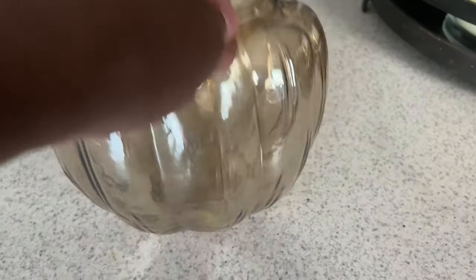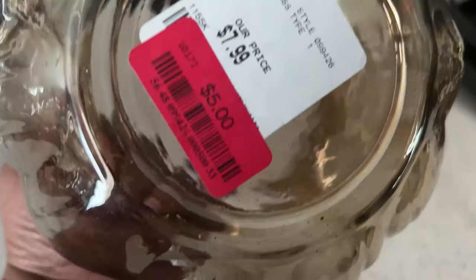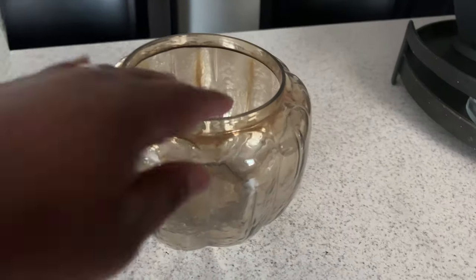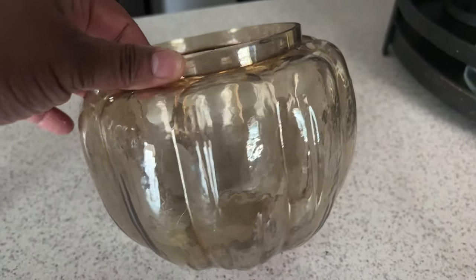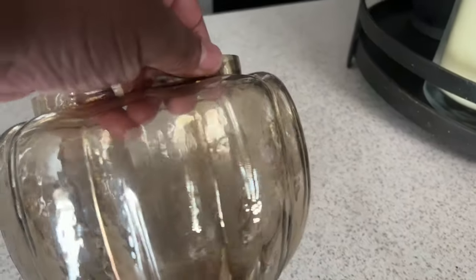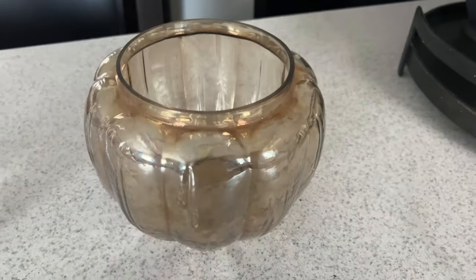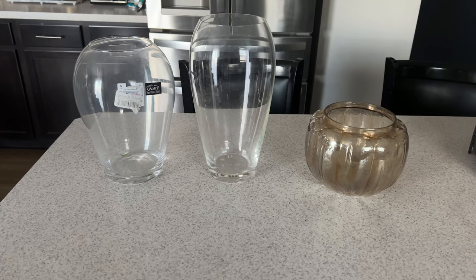And then this I picked up on clearance for $5 at, looks like it was probably Home Goods or TJ Maxx, someplace like that. And the reason it was on clearance is because it does not have a lid. So I figured what better way to use this. I got this a few years ago and I've been using it as a vase, but I thought, maybe I should turn it into a candle. What do you think? Should I leave it as a vase or turn it into a candle? I think this would make a really pretty candle. I just love the amber color of this glass. So I think that's what we're gonna do. So if you wanna see how these DIY projects turn out, just make sure you keep watching.